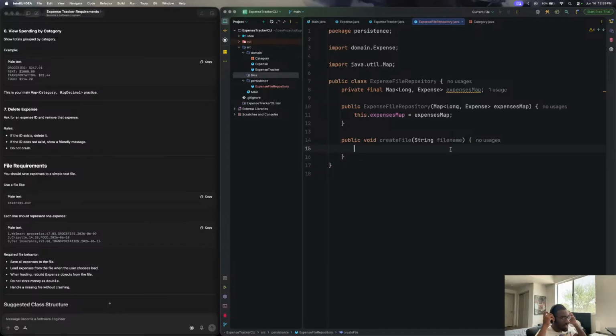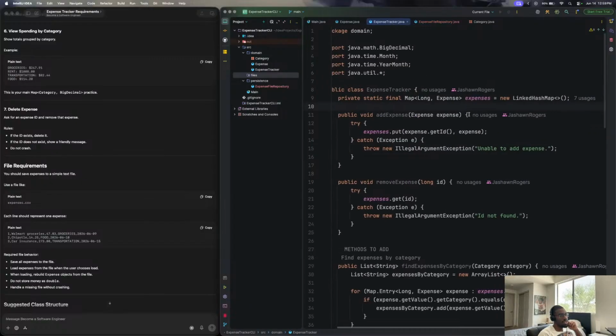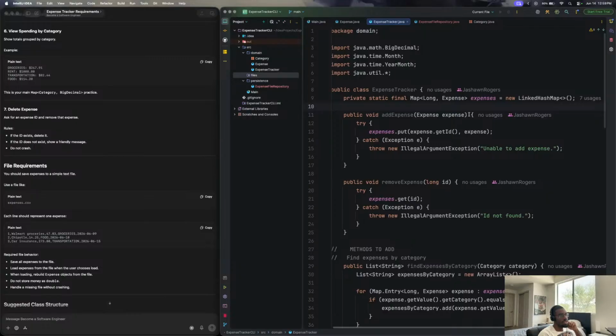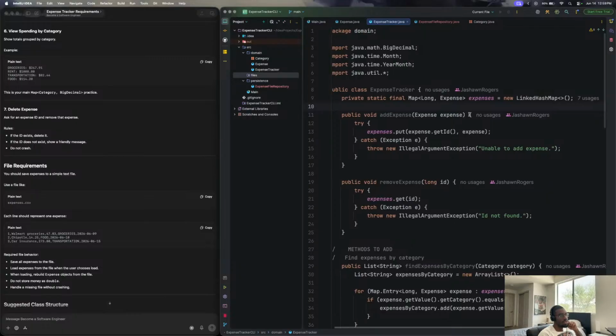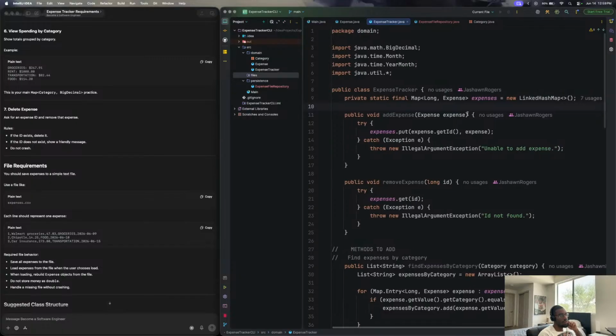Okay, so I added the constructor there so that we can just reference the expenses map that was created in the expense tracker class. And I wonder if I'm skipping a step since I'm doing dependency injection manually.